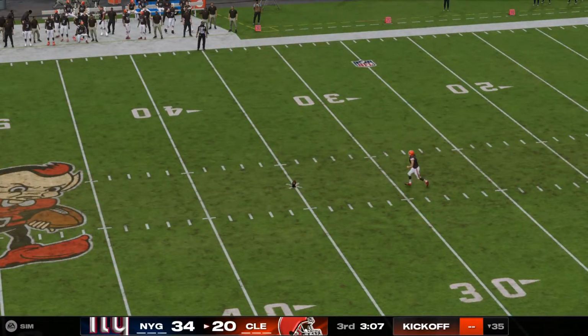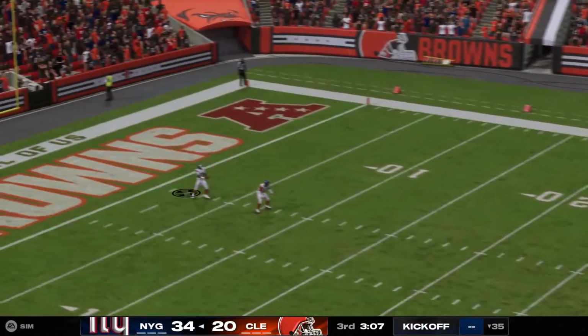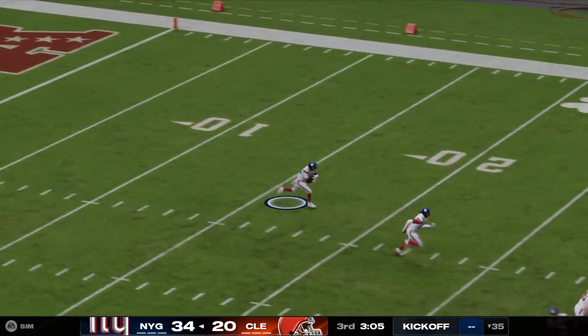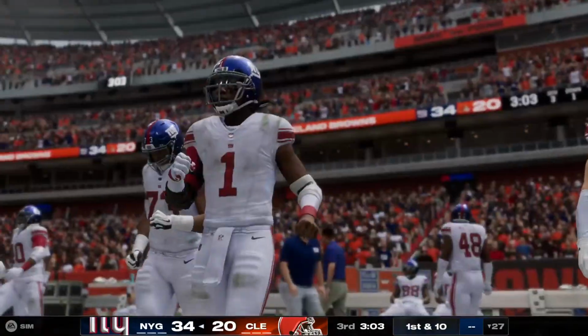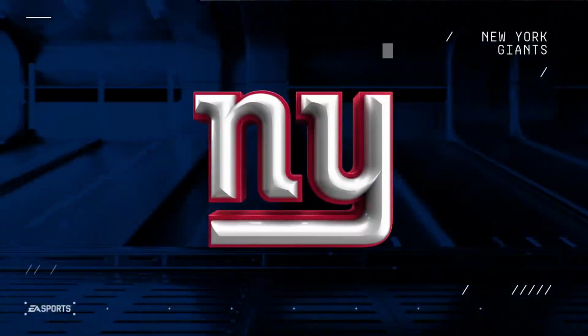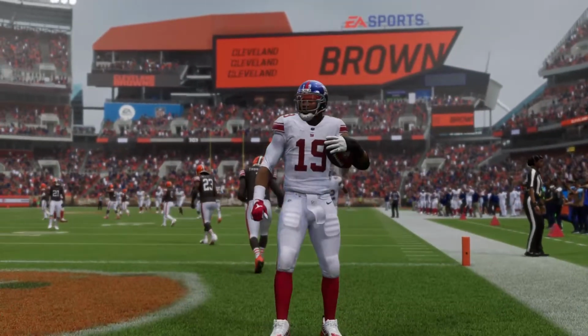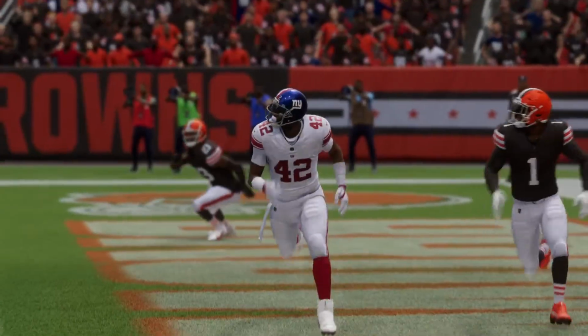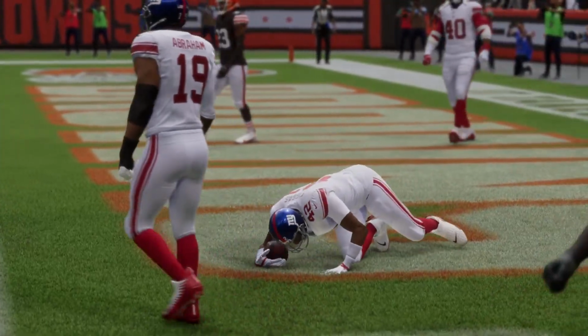Following the touchdown, Dustin Hopkins will kick it away. And a decent return out to the 27-yard line. The possession switching back to the New York Giants. And as we look back at how we got here, you'll notice a common theme in these highlights. A lot of yardage through the air. The passing game has been sharp right from the outset.